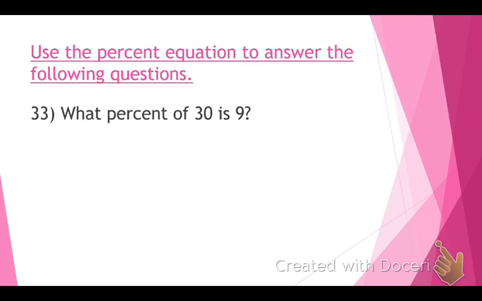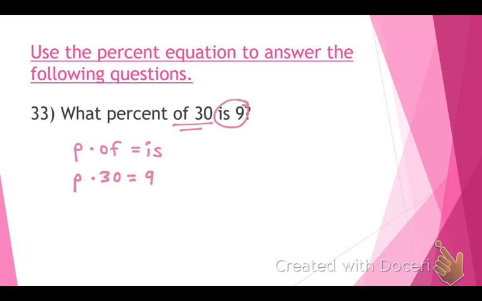All right? So, Emma, do you remember what the percent equation is? P times of equals is. Excellent. P times of equals is. JD, do I know my percent? I do not, so I'm just going to keep the P. Kyla, do I know my of? Yes. What is it? Good job. It says of 30 equals, Gabby, do I know my is? 9. Is 9. Okay, so you just plug those things in.